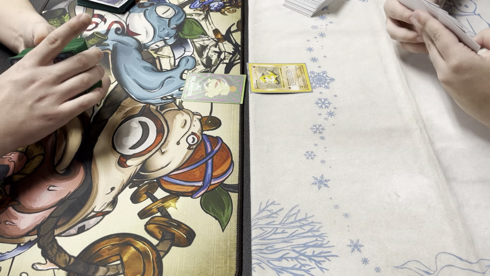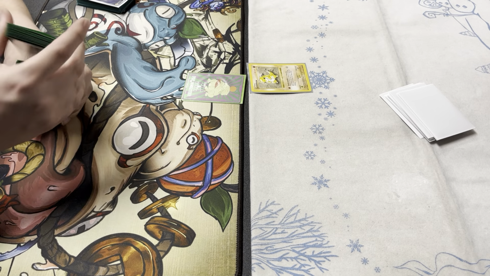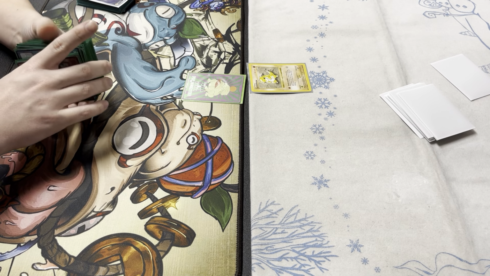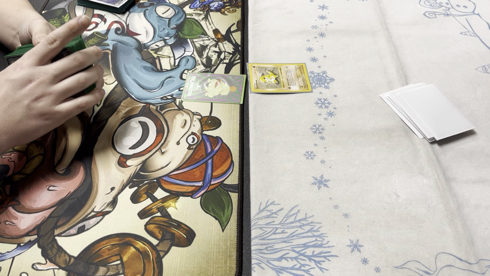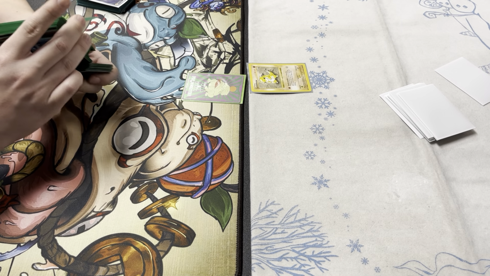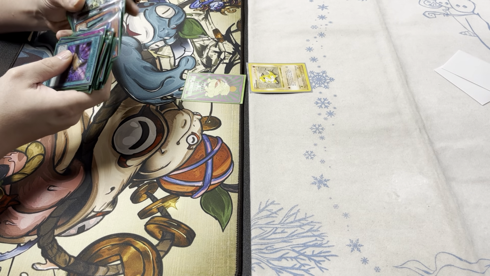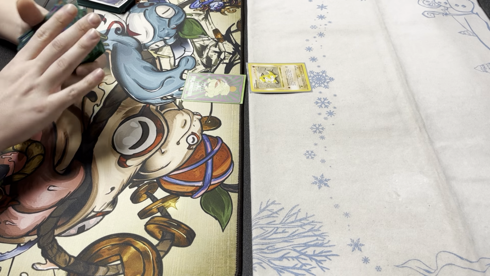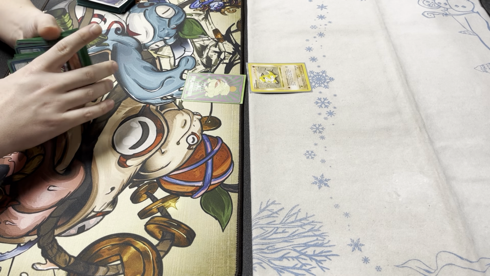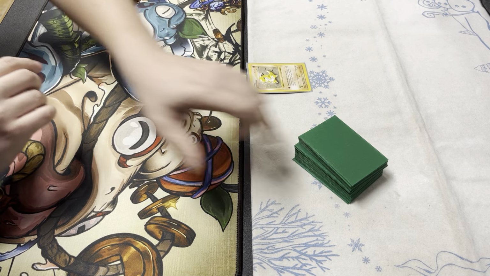3, 6, 9, 12. What am I missing? I don't think I shuffle my deck. We just need an Earth Flare beside us. We got Earth, Wind, and Fire. Oh, yeah. Two. Game two.